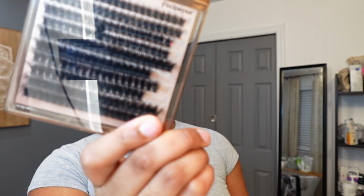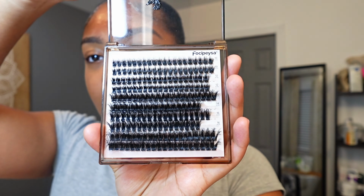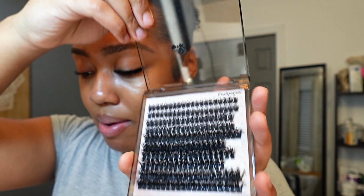I got these extensions off, hold on, let me show you. I got these extensions off Amazon. It came with some tweezers and some bonding stuff and removing stuff.